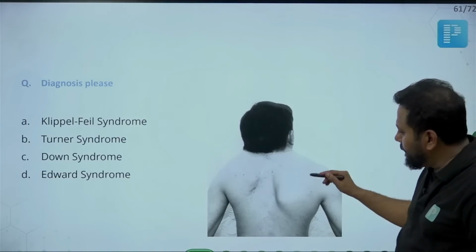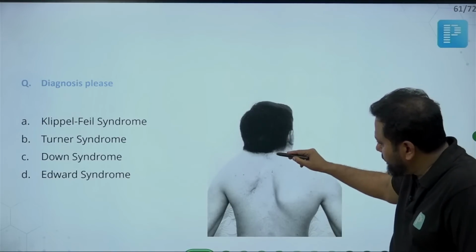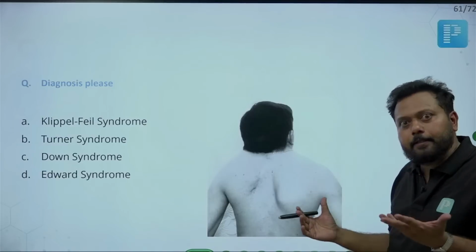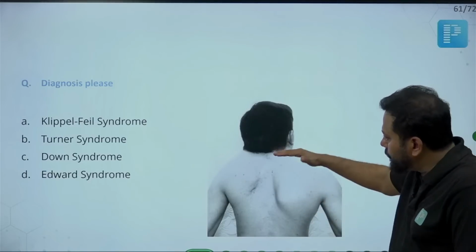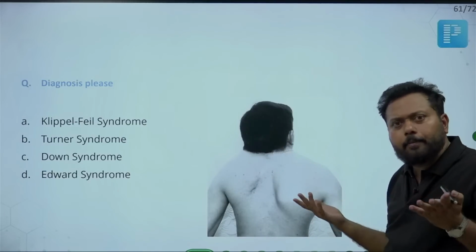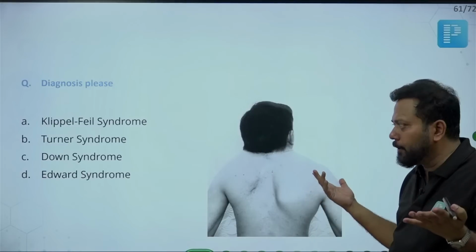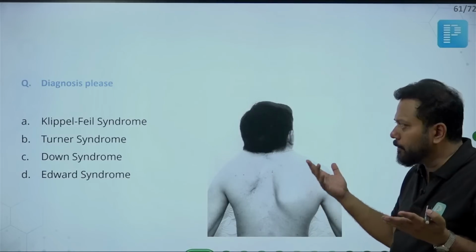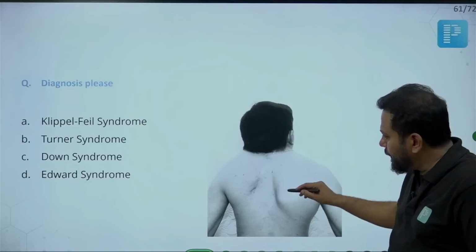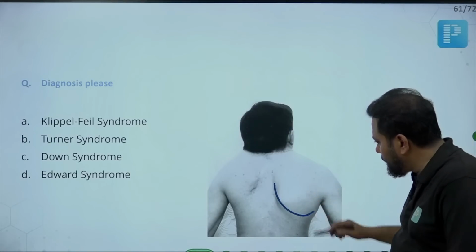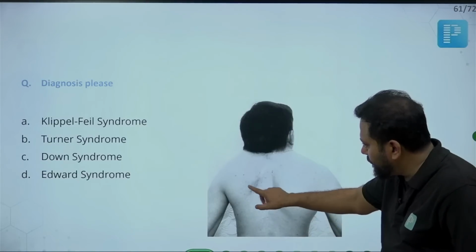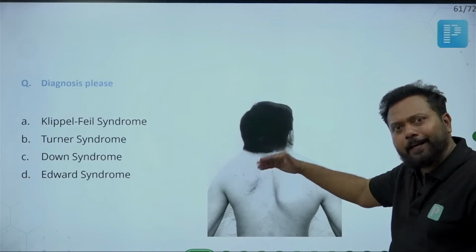See, I am able to see a boy. His hairline is very low and neck is short. And this is giving me, oh, hairline is low, short neck, Down seems to be right, Turner seems to be right. So both the syndromes seem to be right. More than that, you see the scapula on this side is normal. Here the scapula is small and elevated. So that's called Sprengel shoulder.